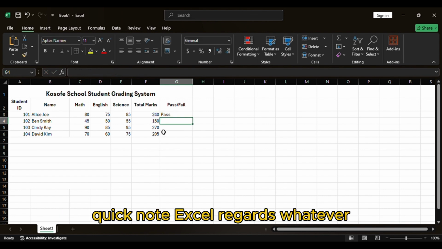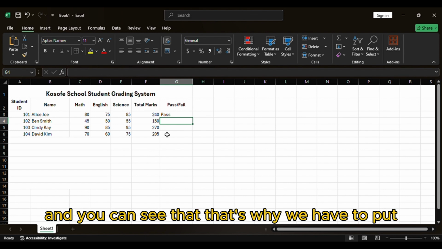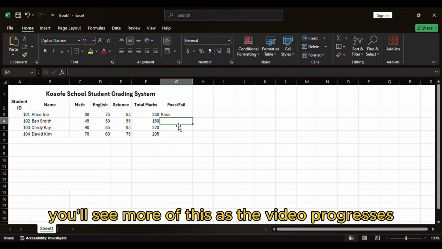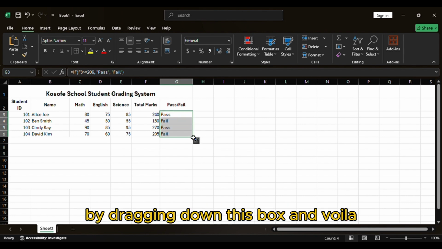Quick note, Excel regards whatever we put in quotes as a text value, and that's why we have to put the pass and the fail in text. You'll see more of this as the video progresses. So we'll just quickly replicate this along the rows by dragging down this box, and voila!